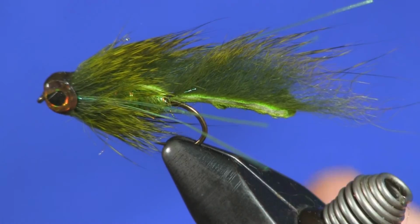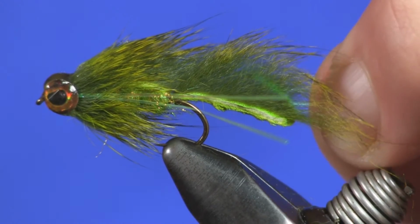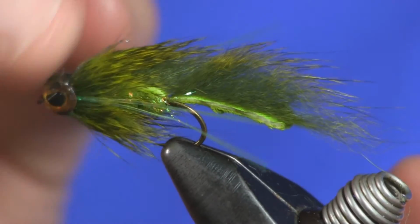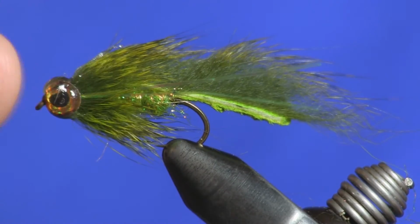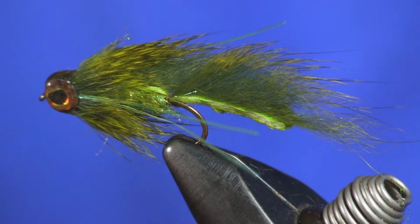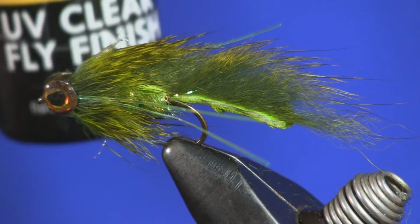Okay, a common question I have when I'm using this glue is, is the head tacky? It's just a little bit slightly tacky. It's not real bad. Today we're using UV fly finish thick.